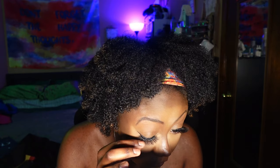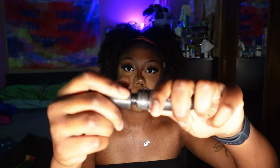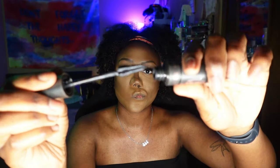You can see I was excited about putting my lashes on, because this is what elevates my makeup look, and I look like a different person every single time. I love it. They look so great. And here I am just testing to make sure the glue is on there correctly, because it'll play tricks on you and you'll think it's done and on there, and it's not.